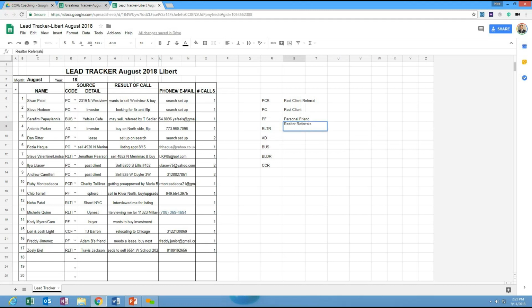So again, I'm going to give you this little key off to the side. Write these down so you don't forget them. Ad. So this is sign calls. This is ads. This is strangers on social media that responded to a post, if you're doing boosts, sign calls, ads, strangers on social media, anything like that. That also would be, by the way, Zillow and Realtor.com and other ads. So in other words, Zillow, Realtor.com, other paid ads, okay?